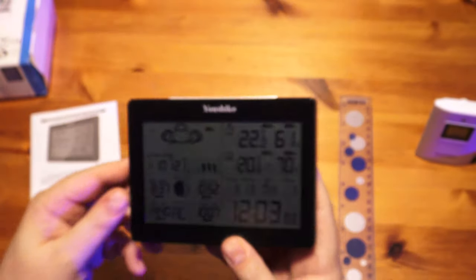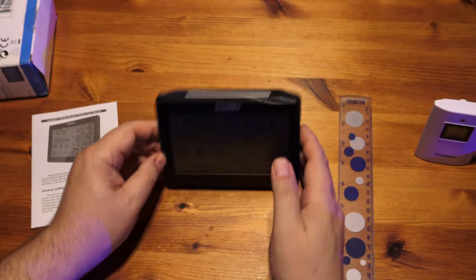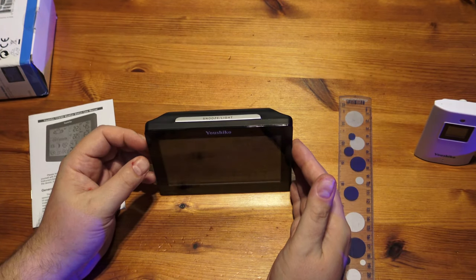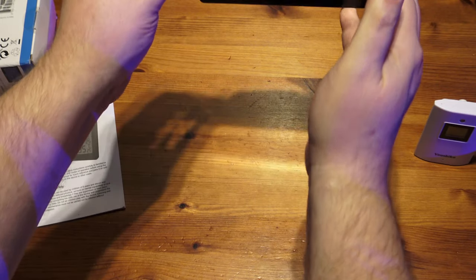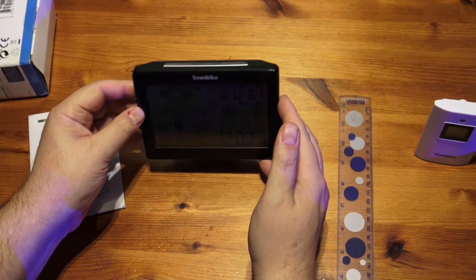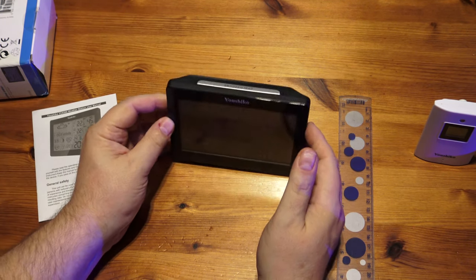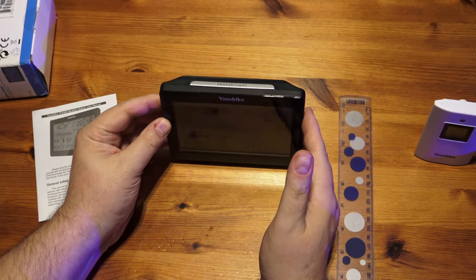So it's a rather nice unit. Other than you can only put it like that, it's a great unit. So we'll have to go higher up on the shelf. That's a bit annoying. I did want to put it there, but never mind. I'll have to go somewhere else in the house, I think.